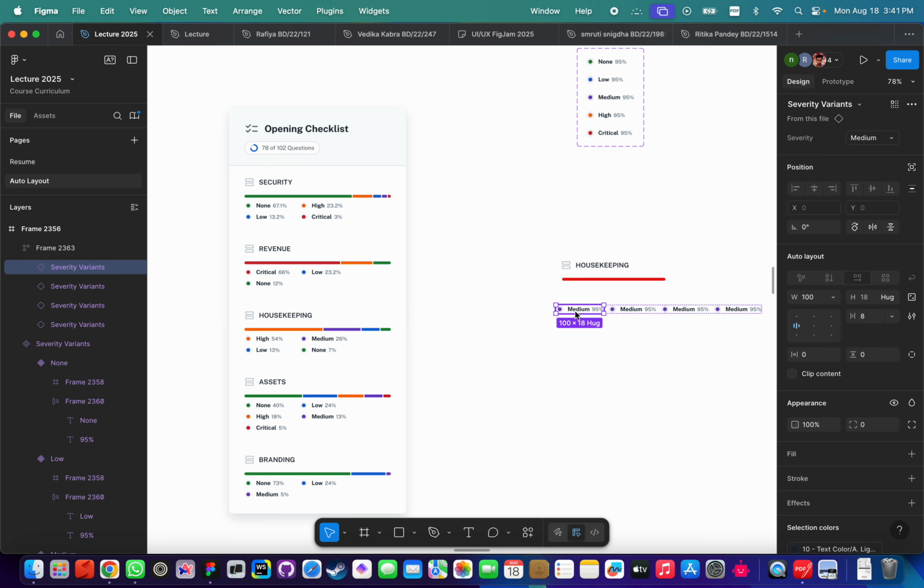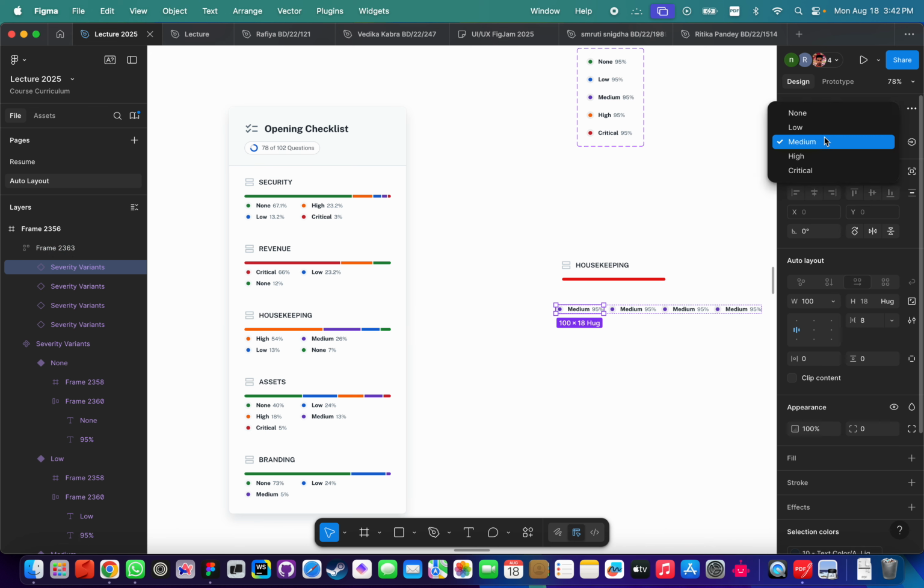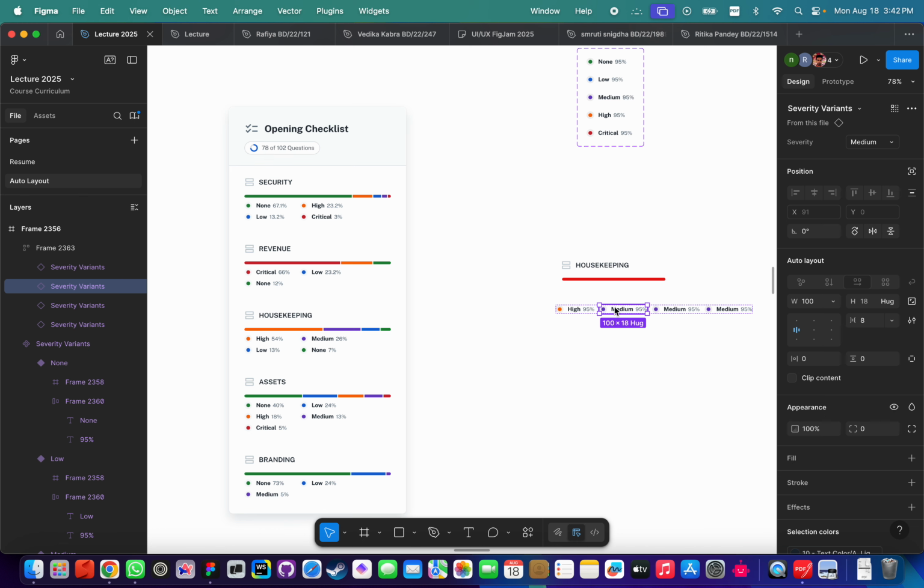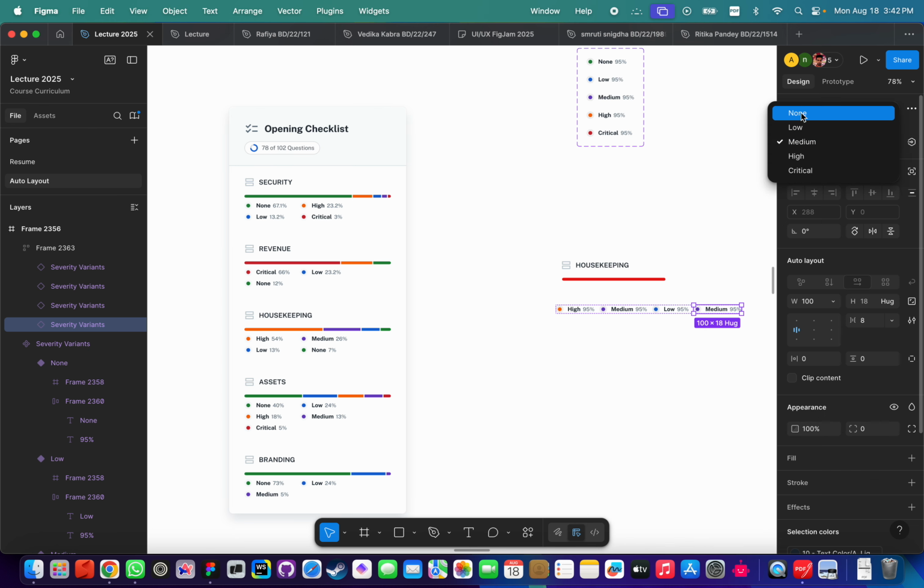So the first one is what? High. The second one is medium, the third one is low, and the fourth one is none, right?